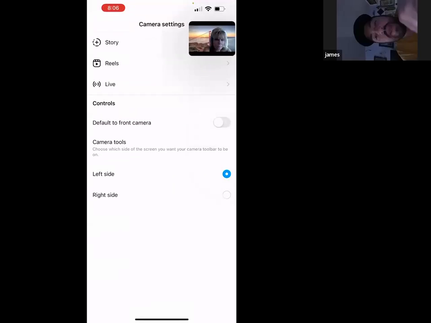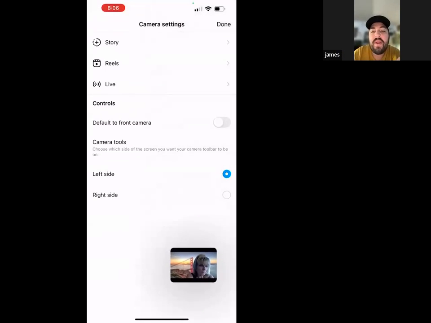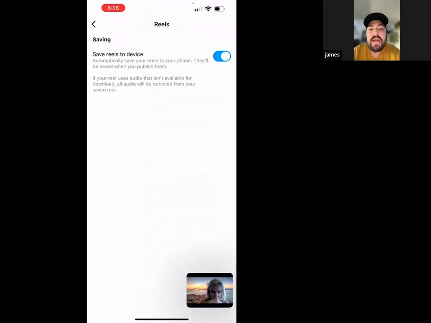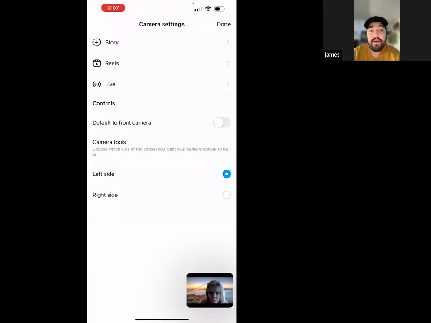This is where you can change your settings for what you want the Reels to do when you open it up. So right in the middle there on the left, you see Reels. And here you have an option, I turn this on. This is always a good option to have. It defaults to off, but I always like to put it on. This is for you to automatically save your Reels to your phone gallery, so that way you don't have to go back to your Instagram archive and pull it down if you need to use it. So I always suggest to turn that on.